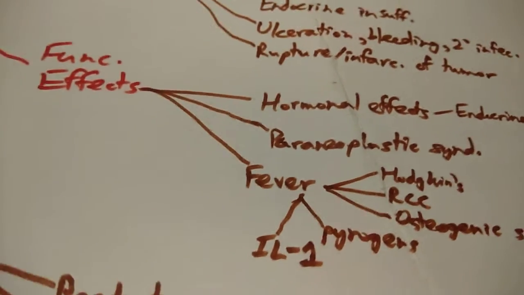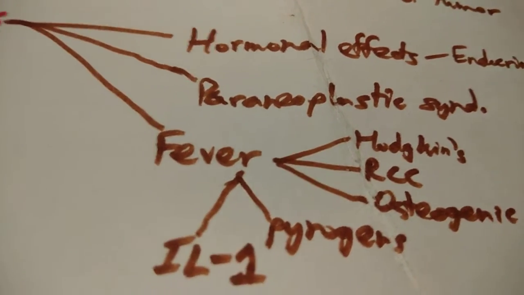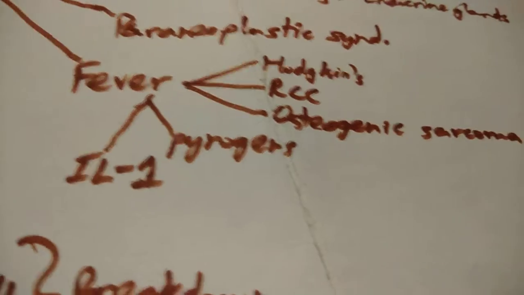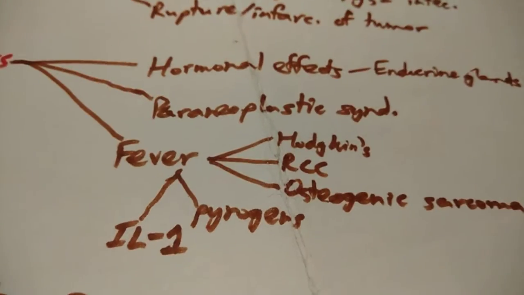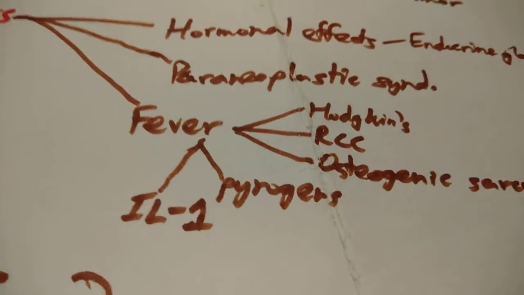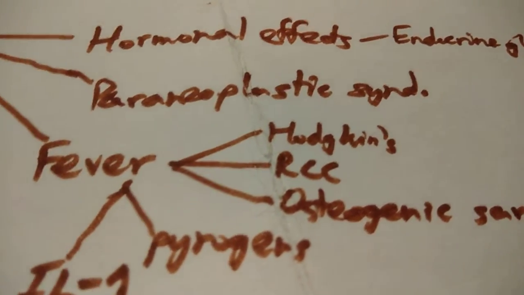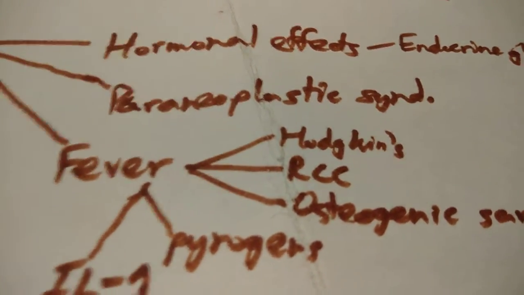This is largely because of excessive secretions of interleukin-1 and pyrogens. It's also the type of fever which you get with malignancies. It's often pathognomonic for certain types of conditions, and it's exclusively used for diagnosing these conditions. There's Hodgkin's lymphoma, right? That's when you get Pel-Ebstein fever.